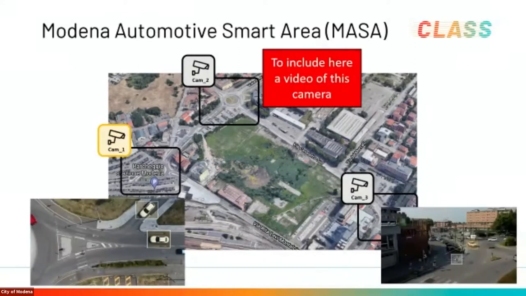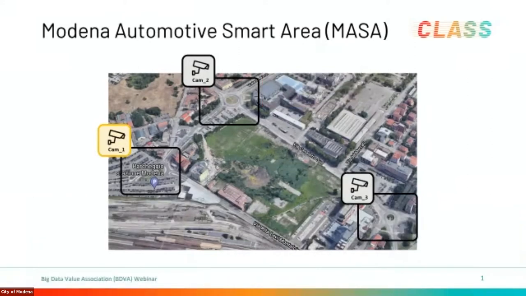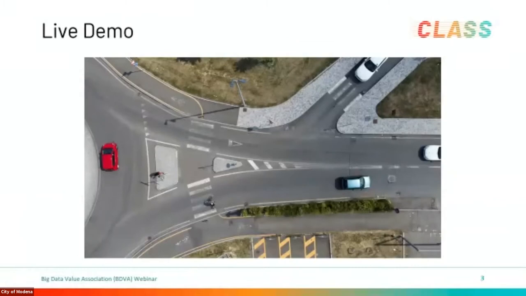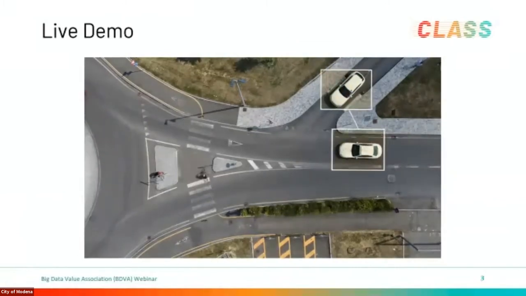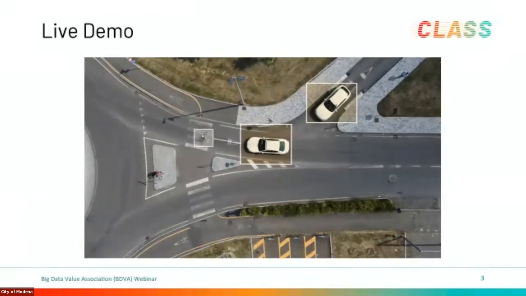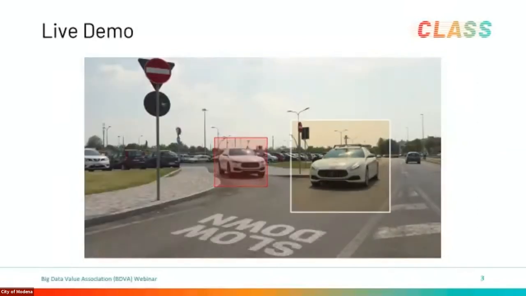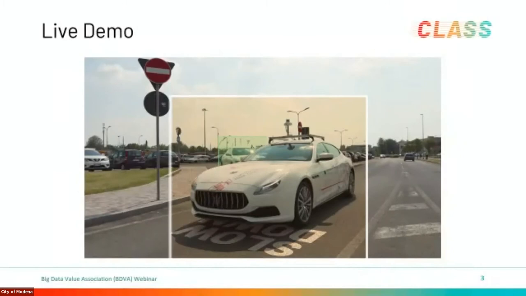So as I said, the demo you are going to see is precisely this one. So we are going to have the two cars that are advancing. Okay, the cameras from the city plus the sensors from the car are going to identify the surroundings and hopefully are going to detect that a collision has occurred.